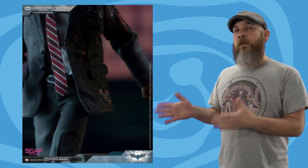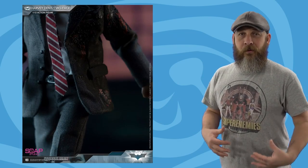Look how this transitions. Cloth-covered action figures, Joker, right into the Soap Studios Harvey Dent / Two-Face. Now, I think we saw this at a show, I don't know how long ago. It's been a while. I'm liking what I'm seeing. I like the look of the suit with the singes on it.